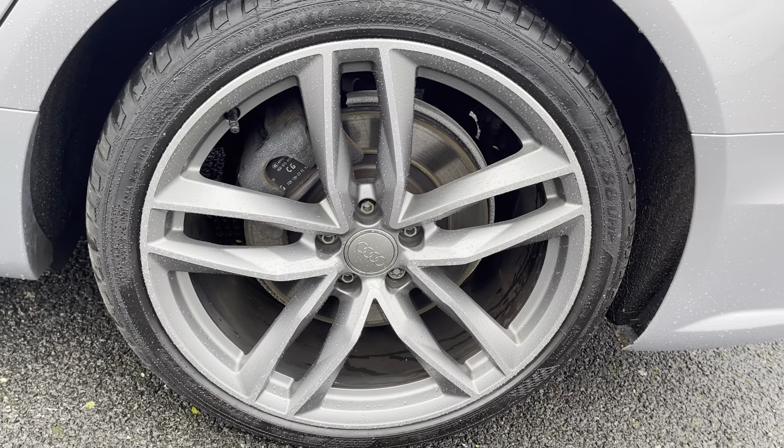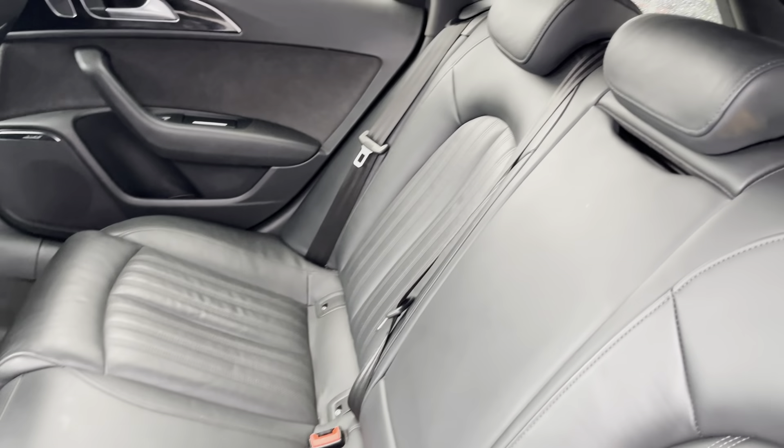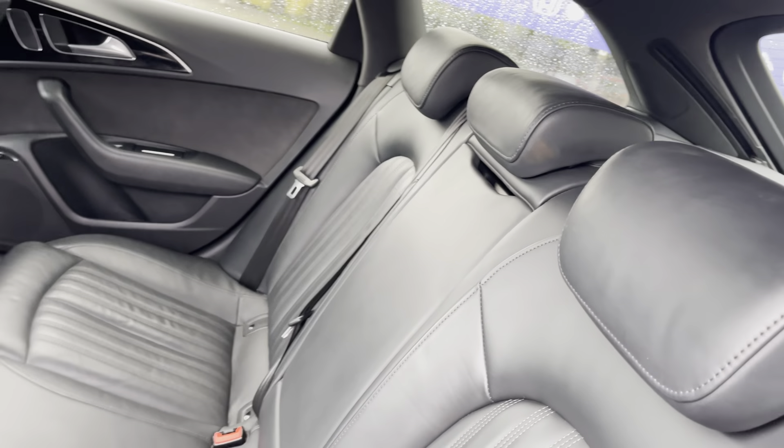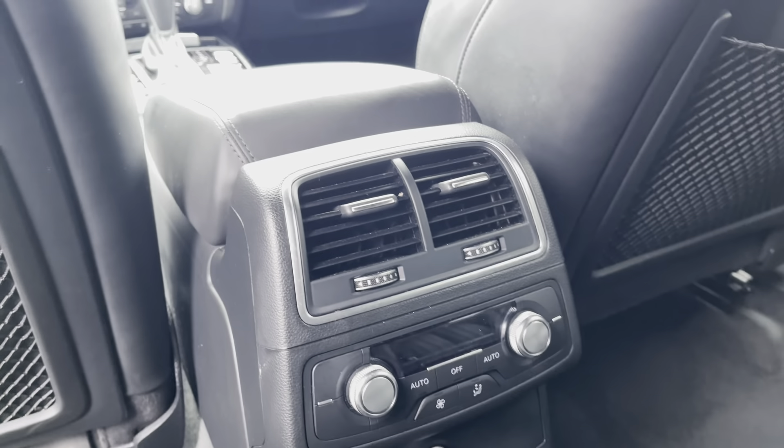You've got nice and large titanium look alloy wheels. As we make our way into the rear interior you'll notice the premium black leather upholstery with white contrast stitching. Taking a look at what's on offer in the rear, you've got a nice amount of netted storage on the back of your front seats.